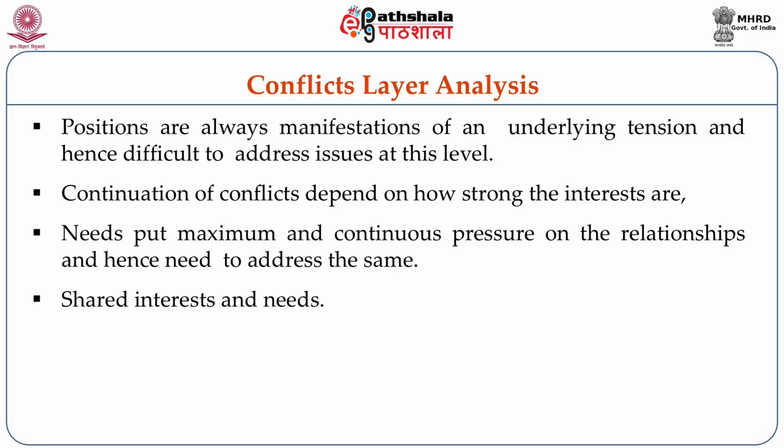Now, this analysis of different layers of positions, interests and needs will help us understand what makes the conflict continue. If there are unmet needs, there might be violence happening. You might use force to control violence, but at the same time there are unmet needs. If those unmet needs are not fulfilled, the violence probably can be controlled by using force or other means, but since the needs are not met, it will evolve after a point in time.